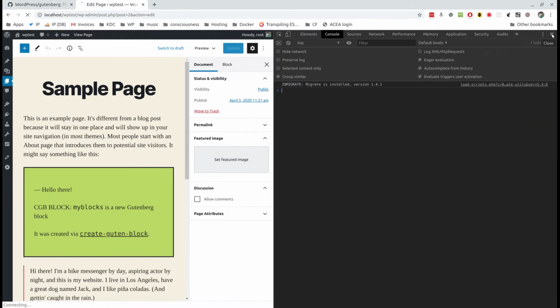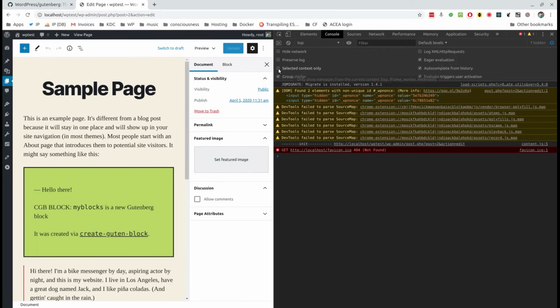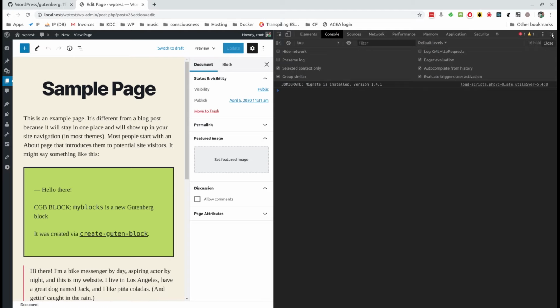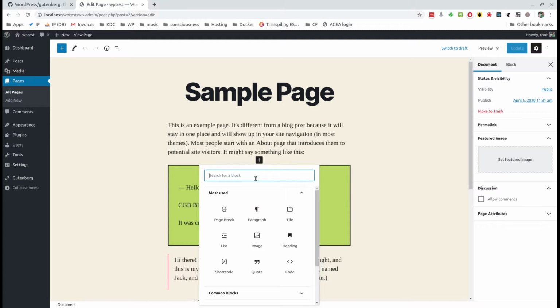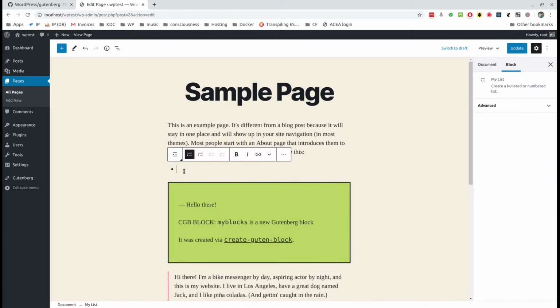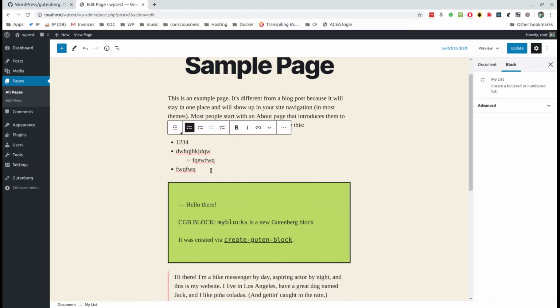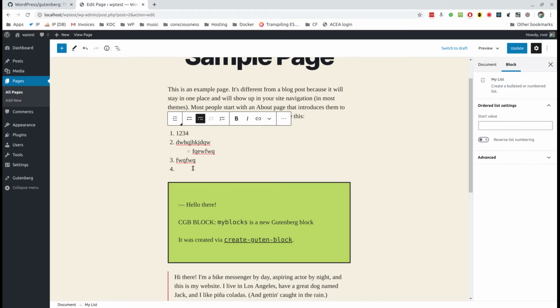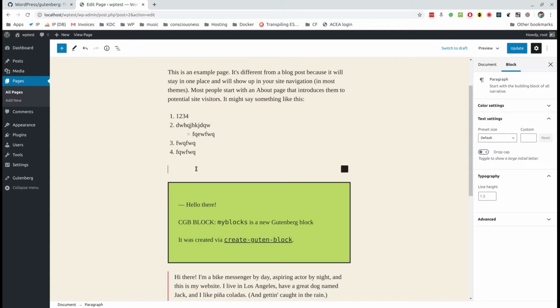So after refreshing now, I hope the error will be gone. There's no error. I'm just going to select the context. So no errors, no warnings. And now we'll see lists. Yes. So now we have my lists. So let's put some numbers here. Let's put some text. See if everything's working. Okay, all looks fine. Can we switch to this one? Yes. Okay, so it works exactly the same as our regular lists.